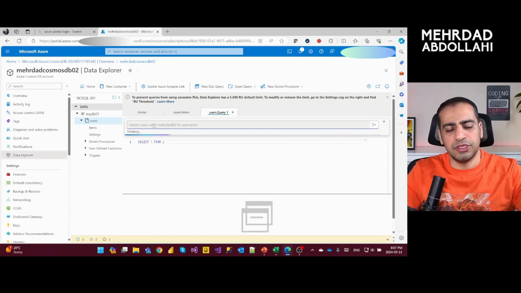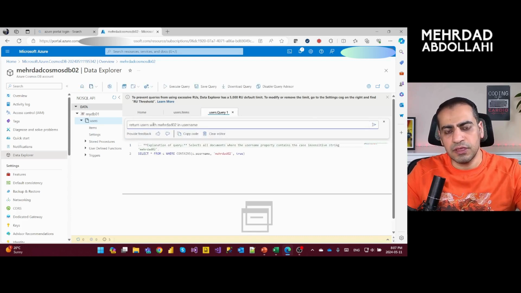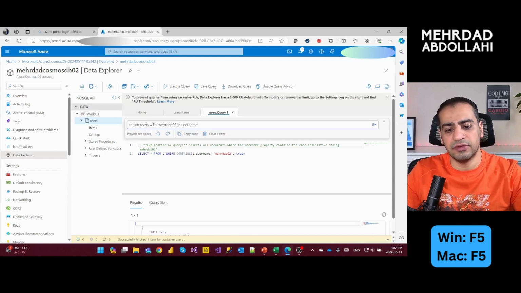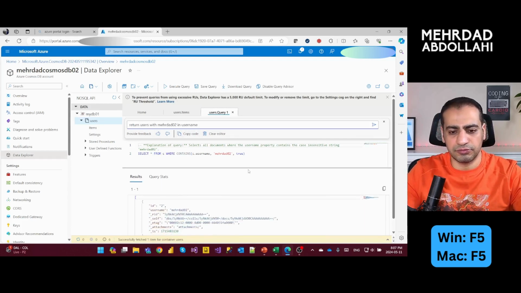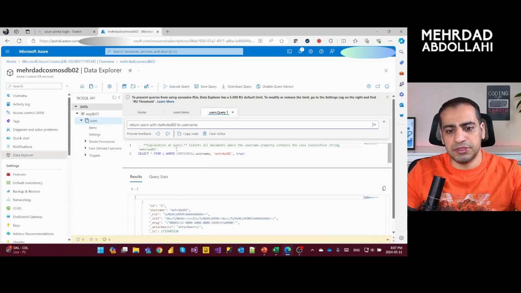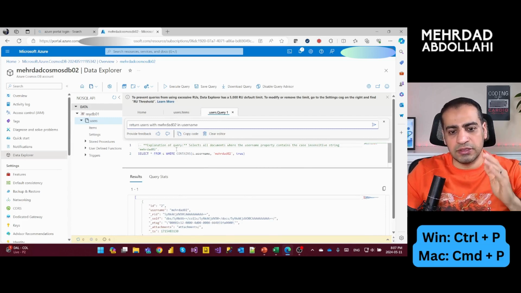So it is going to generate a script for us. The script is generated here, and in order to execute it, we hit the F5 key. So the script is there, and the Copilot is enabled.